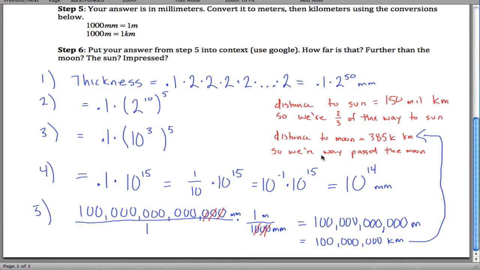The point that I'm trying to make is you can use some exponent rules and figure out that if you could fold a piece of paper in half that many times, you can't, try it, you can't. There's a reason why you can't, because it'd be way too big. But if you could just fold it 50 times, your stack would be 100 million kilometers tall, which is almost the distance to the sun, 2/3 of the way there. So I guess that's the end of this problem.